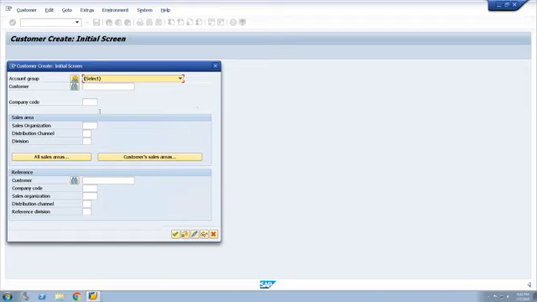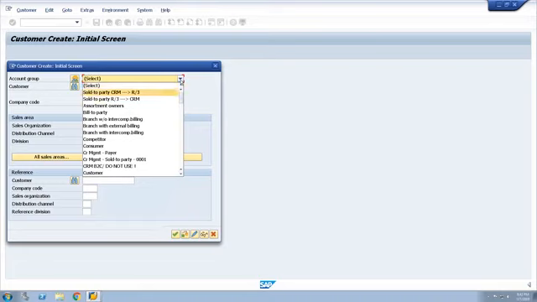See, the customer master you can consider as the front end, and account groups you can consider as the back end. That means if you want to add a new field, or suppress a field, or make a field mandatory, anything in the front end, whatever you want to control in the customer master, you do it through the account groups. So first, let me open one customer and show you the field difference.